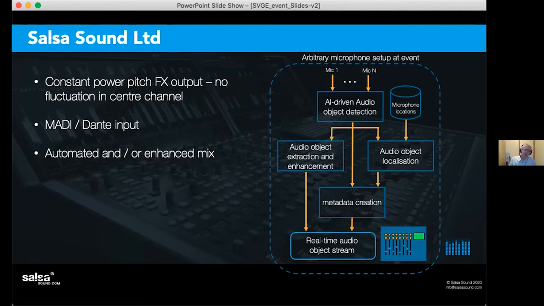But what we can also do is, nobody's going to pick up those ball kicks right in the middle of the park that are nowhere near any of the microphones, but the neural network can detect those, and it can pull lots of acoustic features out of those. You might not be able to hear it on any of the microphones, but we can detect it and we can understand quite a lot of it.